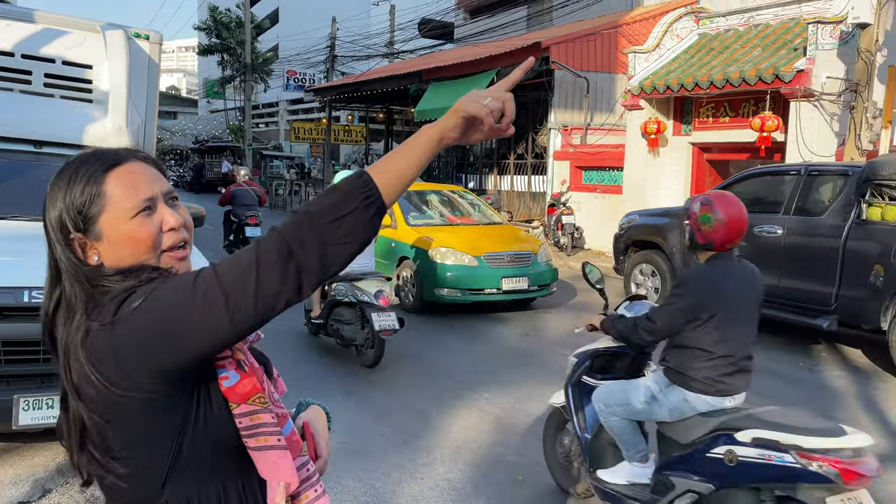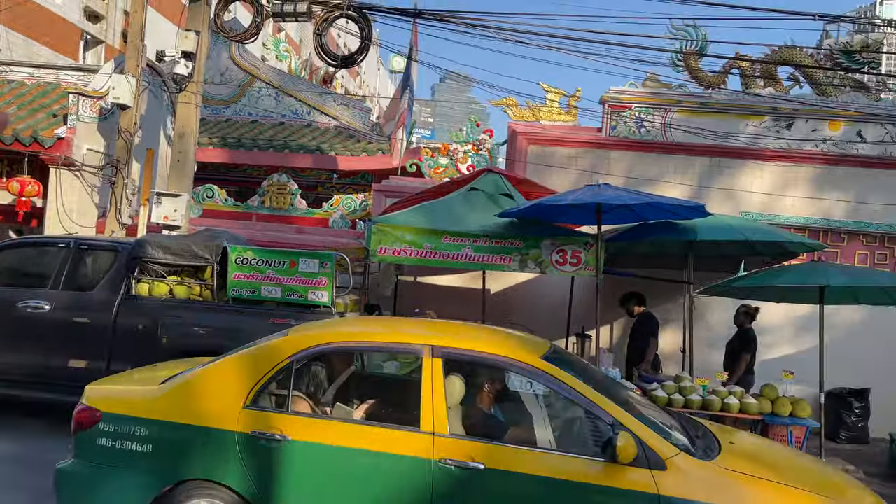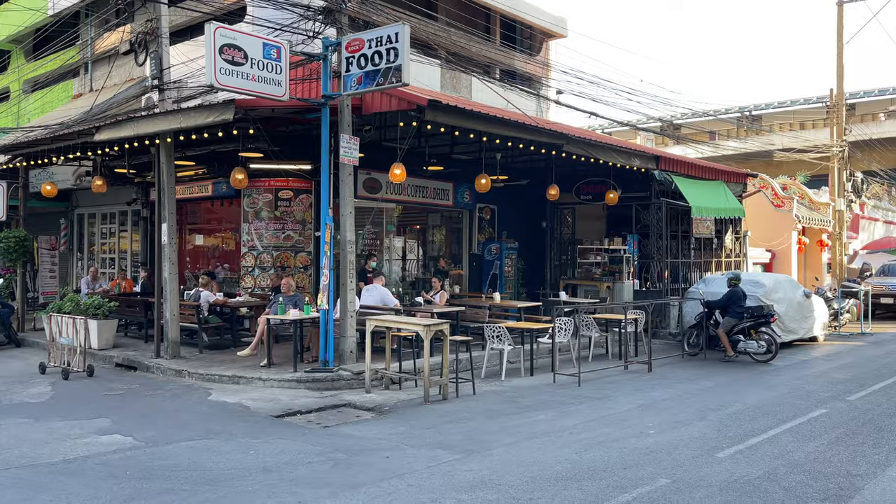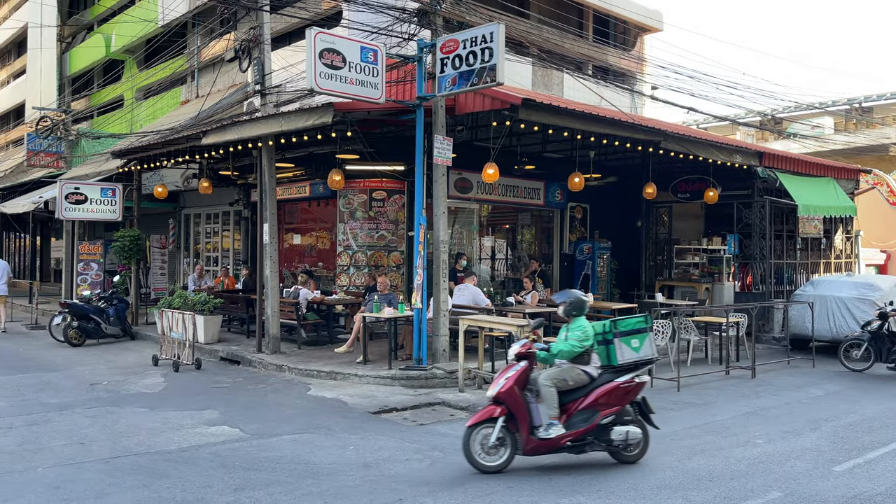Over there — Damian can point to it — that is one abandoned hotel building. This may be very handy for many of you staying in the Shangri-La Hotel, because all of this is just next to the hotel. So this might be very useful when you are coming to Bangkok in the future.